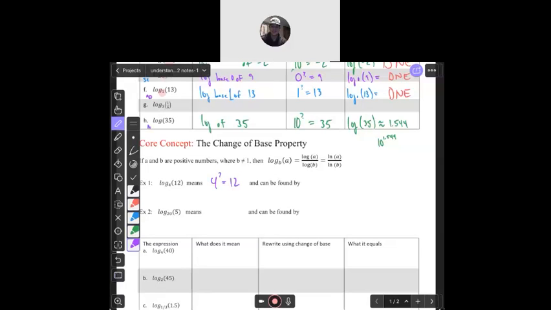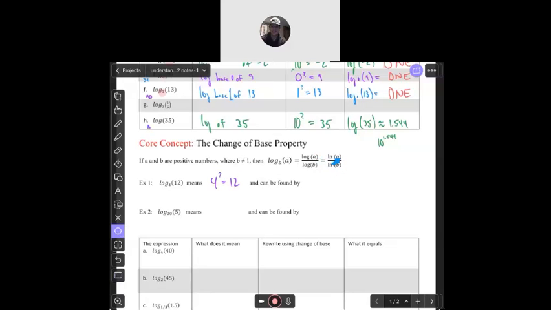Okay, so what this is called, the change of base property, and just has a couple rules that actually we were just talking about. As long as A and B are positive numbers, and then B can't be 1, right? We were just talking about numbers that couldn't be in here, no negatives, can't have 0, that number there can't be 1. As long as those numbers follow those rules, we can take that log of any base, so log base 4 of 12, and rewrite it as a ratio of common logs or a ratio of natural logs.